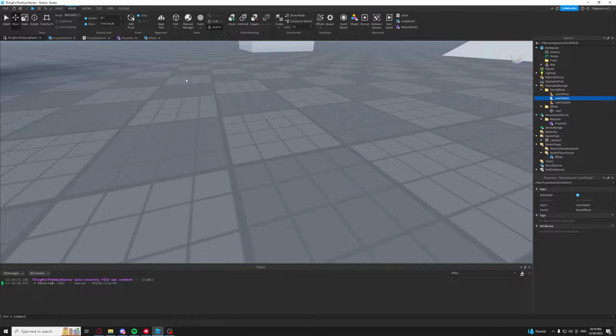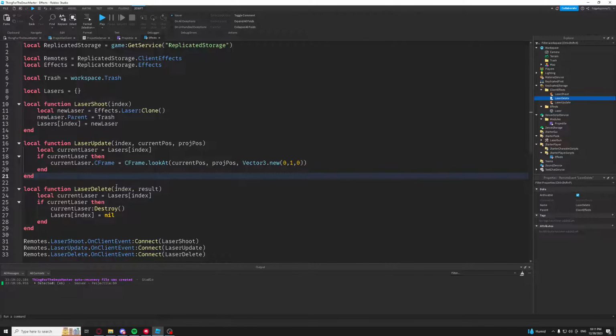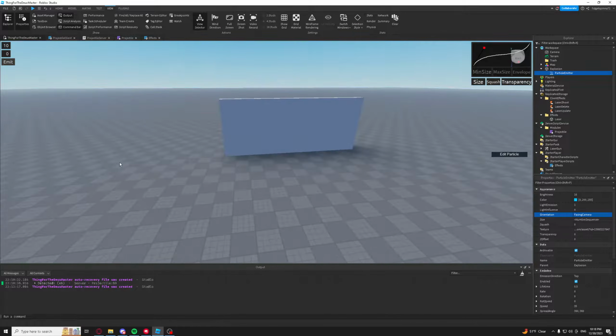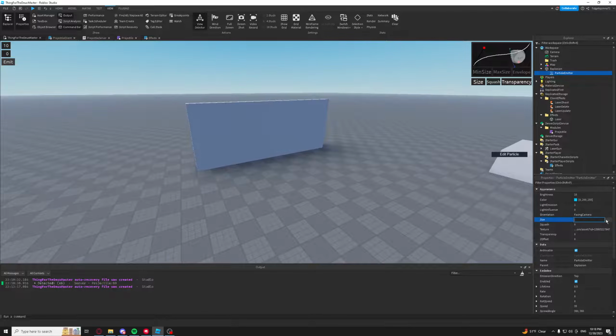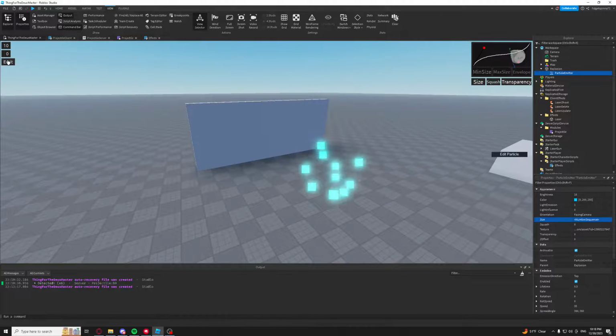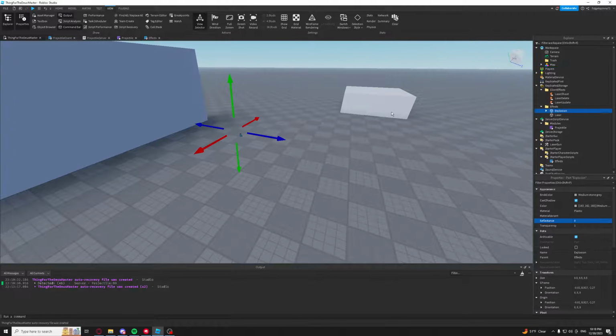Let's make it do a little explosion whenever it gets deleted. You know, I'm getting a little jiggy today. I'm adding some flourishes. Okay, so let me make an explosion particle real quick. So I pretty much finished the particle. It's nothing special. It's really just a bunch of squares that explode. That's kind of it. So let's just add that. We have our explosion here. Let's add it to effects.